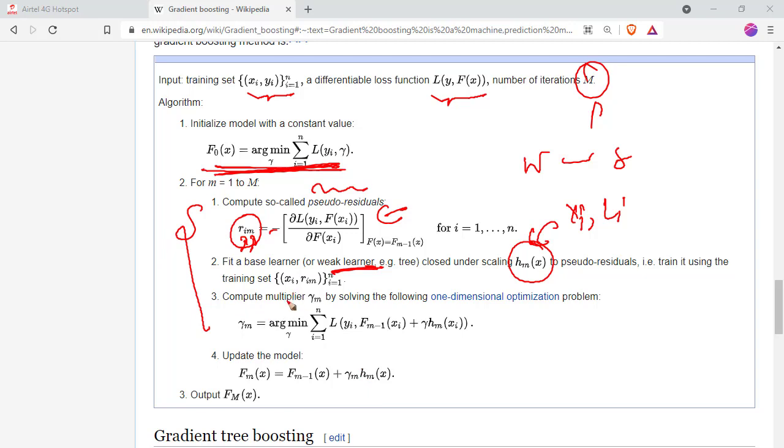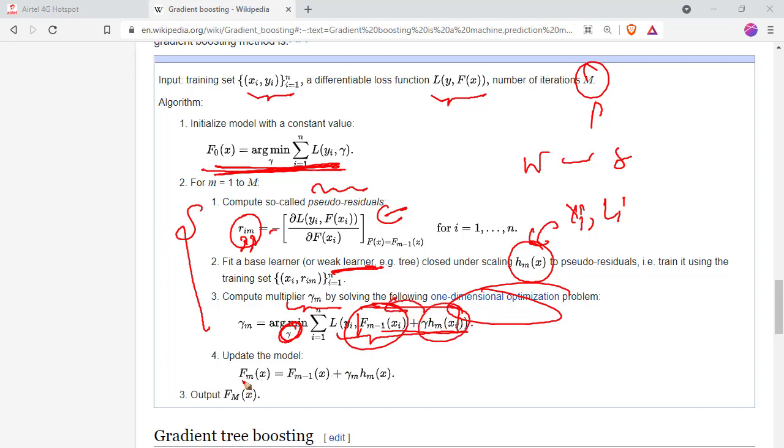Now you compute the multiplier lambda subscript m, for each model index m, by solving a one-dimensional problem: you find the lambda m that minimizes the loss of yi and the output from this model. Here, this is the previous model, and this is a new model that is fitted to this residual.